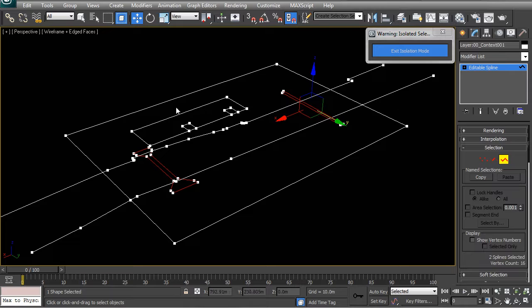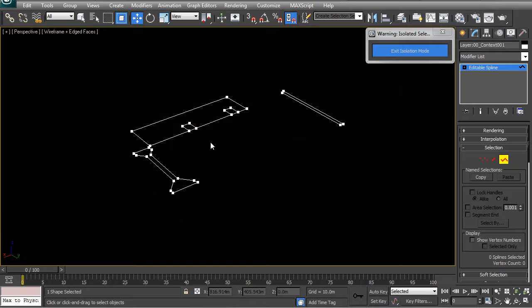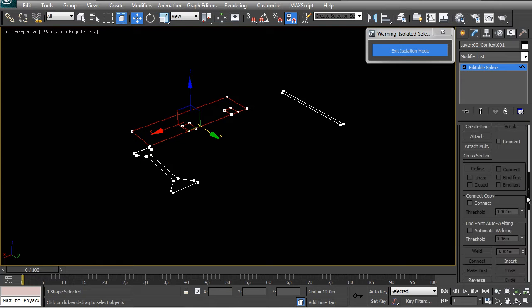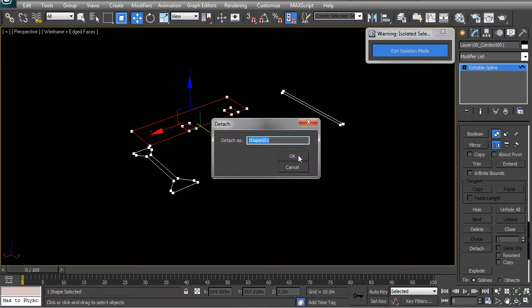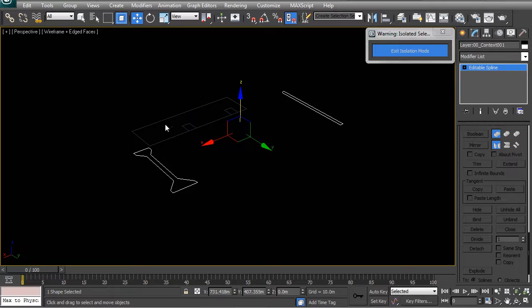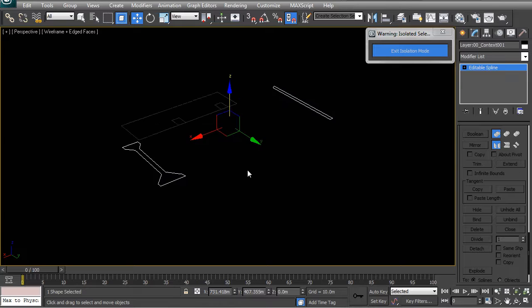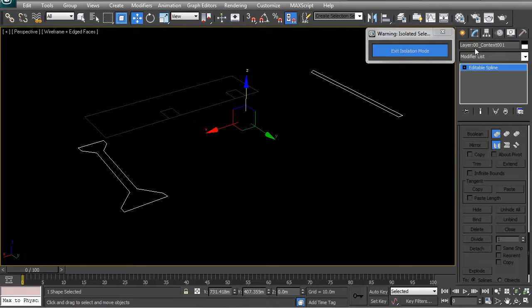I've now selected these two bridge objects, and just at the same time I'm going to select this building as well. I'm going to type Control I to invert the selection, delete the rest, select the building. Since it's not going to be modeled with the bridges, it's going to be a separate object. And I'm going to scroll down and hit detach. That means I now have an object for my bridge, a separate spline object for the building, and I can now go and model up these objects.